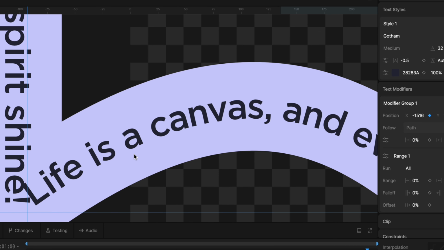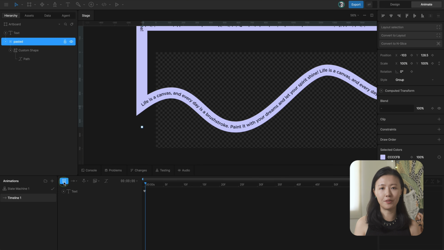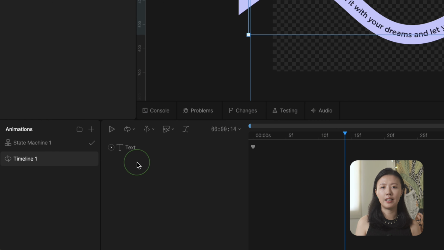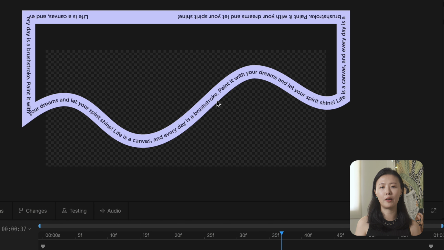Then click on the time dropdown and change the timeline duration by typing 0.1 in the speed field, so the animation could flow smoothly in the proper speed. Then set the playback to loop. Hit play. If you align the guides correctly, you won't see a jump when the timeline resets.